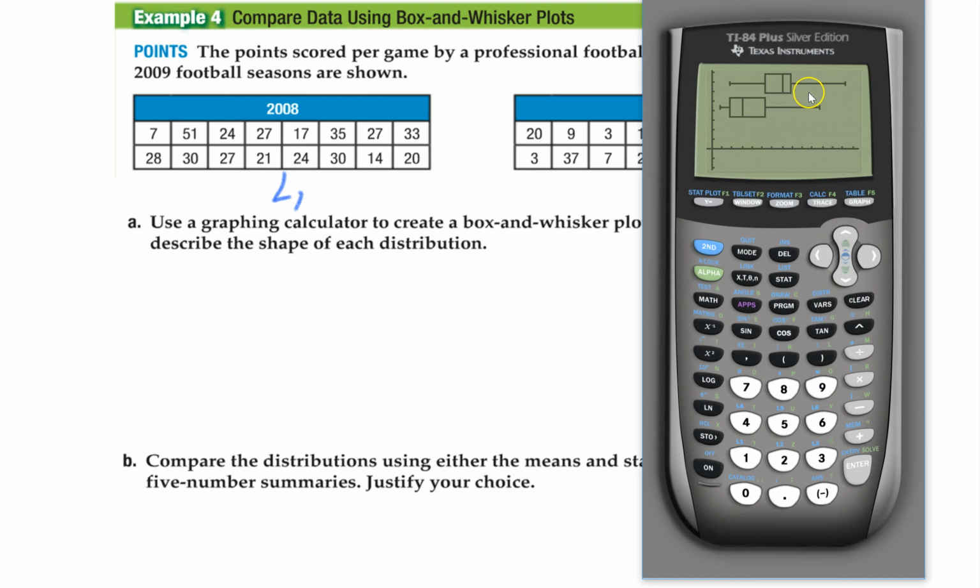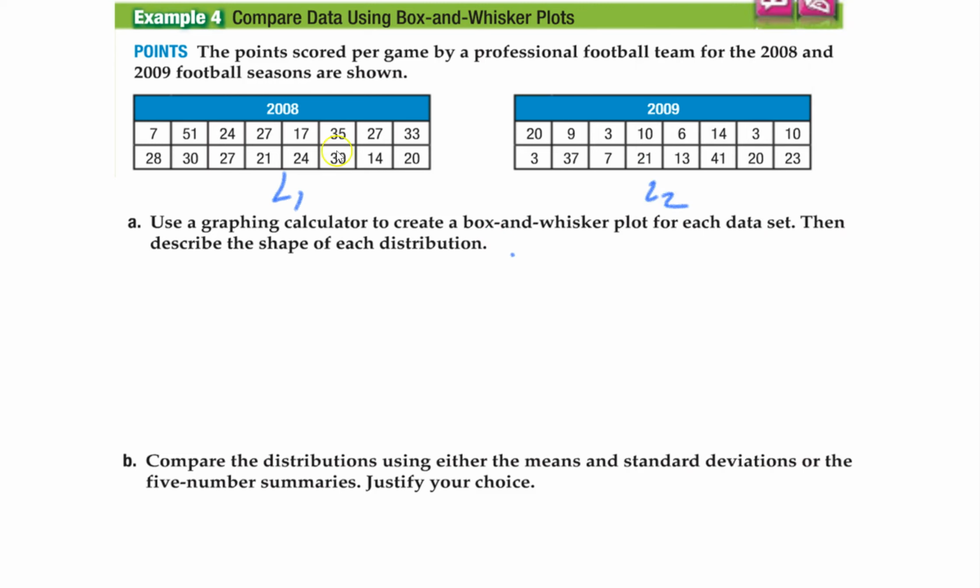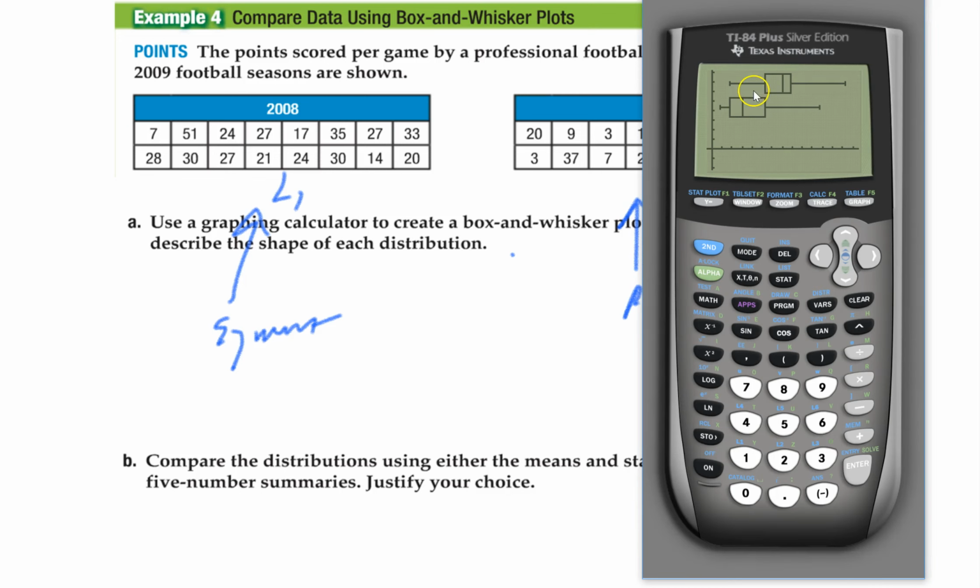Right, now they're different. And you can see, in 2008 it looks like it's symmetric. In 2009 it's positively skewed. So again, that means that they scored low, but there's a couple scores bringing it up. So this one is symmetric. Looks like a good year for them. This one is positively skewed, which means they did badly, but there could be a couple of scores bringing the average higher than it should be. Right, and you can compare. Look how much better that first season was.